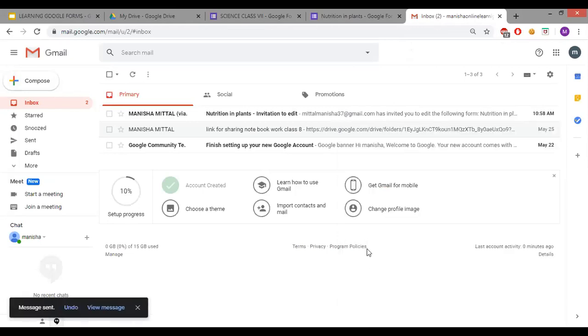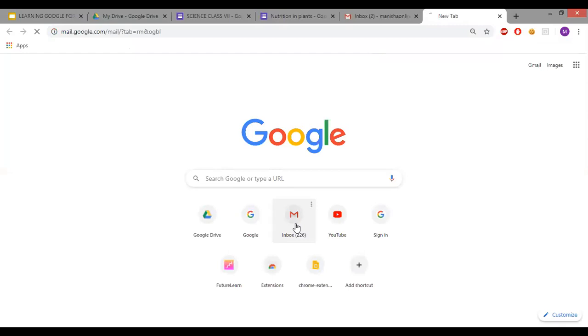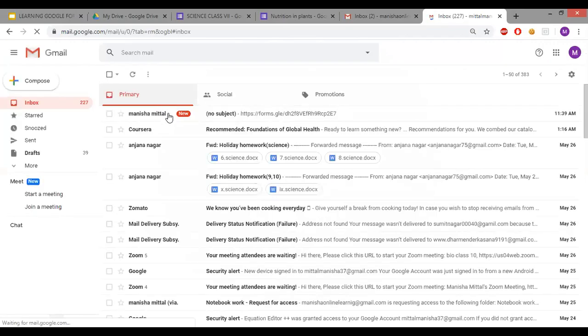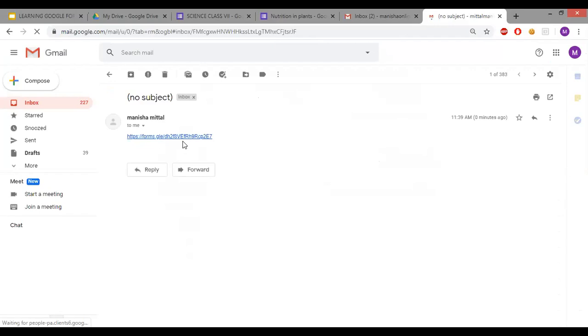Now I have sent the mail to myself, and I can open the mail. I can open this mail in the phone and then copy and paste this link in the WhatsApp group of students. From there, they can start doing the test.